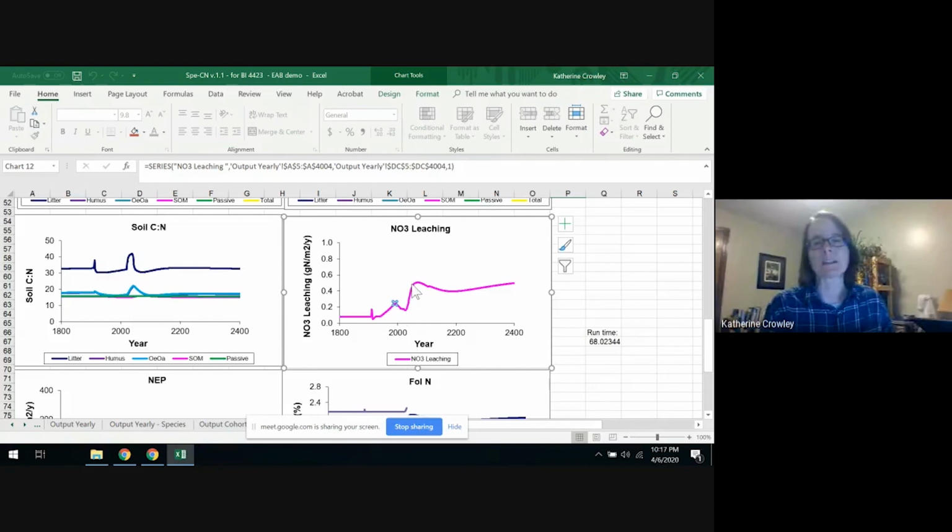And then another spike in nitrate leaching related to the transition between the two species from an ash-dominated to a maple-dominated forest. So these are the kinds of patterns that you can see when you run the Spe-CN model and look at the output through time.